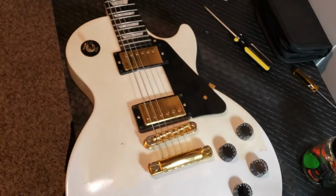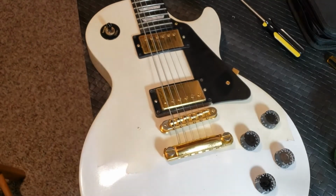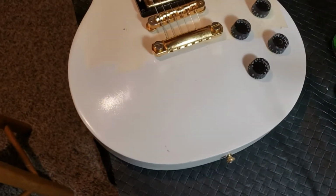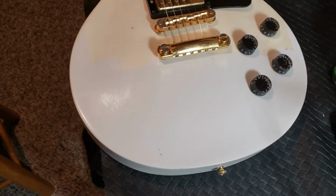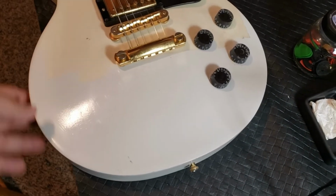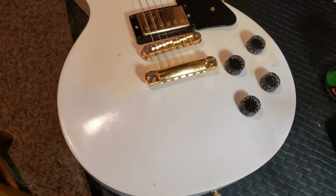But I have an opportunity of a little bit of time now where I'm just going to pull all the hardware off and all the electronics out, and I'm just going to get some white nitro and just respray the top, or just respray the sides, or just respray the whole thing.